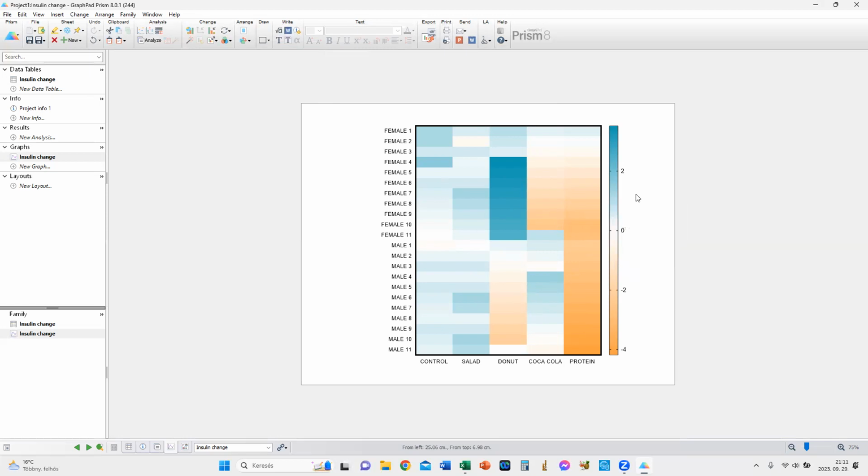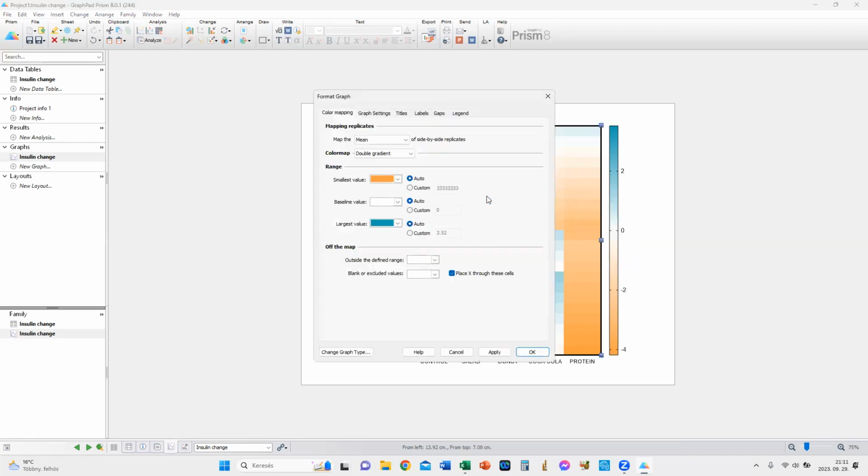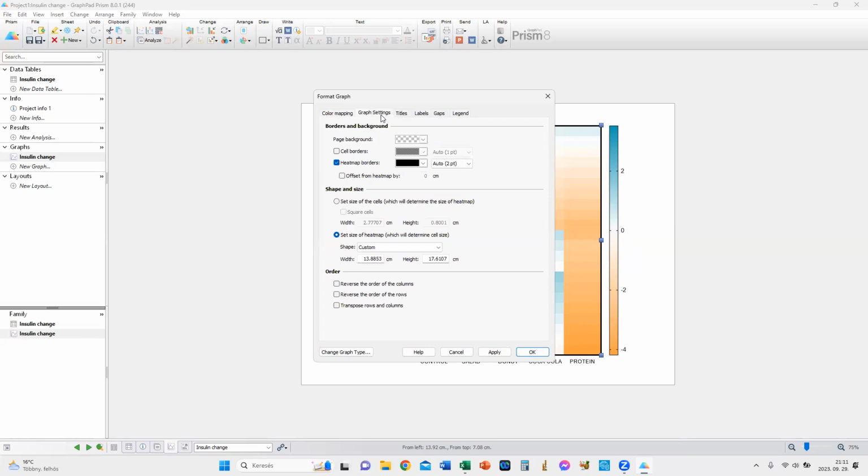I'm going to show you one more thing. Maybe it will be helpful, because sometimes you can have a border inside, because I know that some of you really have this weird fetish for the borders. So first of all, if you click in, and then there is a kind of graph settings.